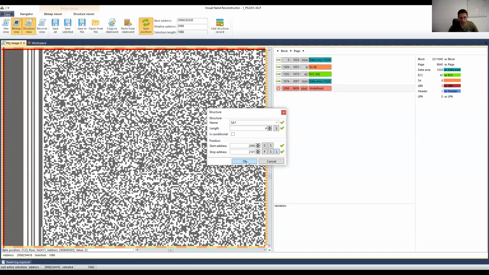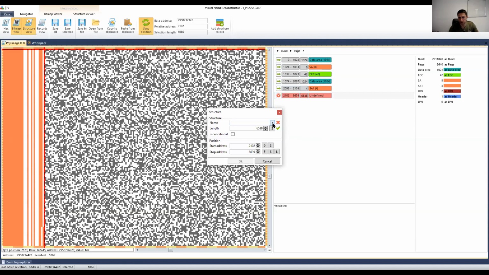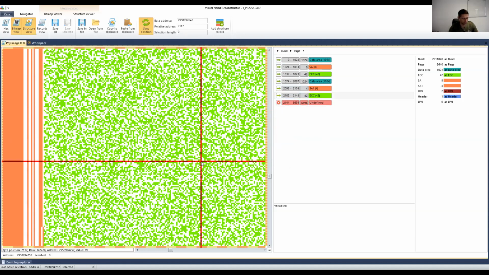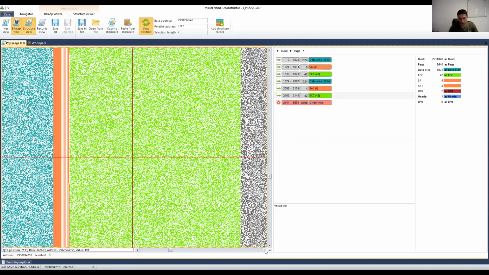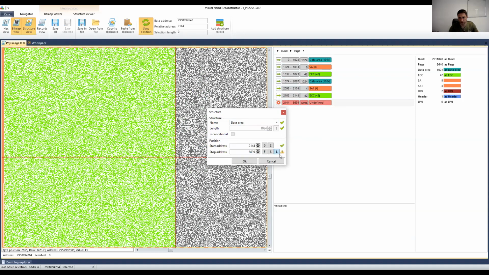And now it's coloring. I said that the ECC size is the standard. So the next ECC should have the same size, 42 bytes. Like this. And let's set one more data area.